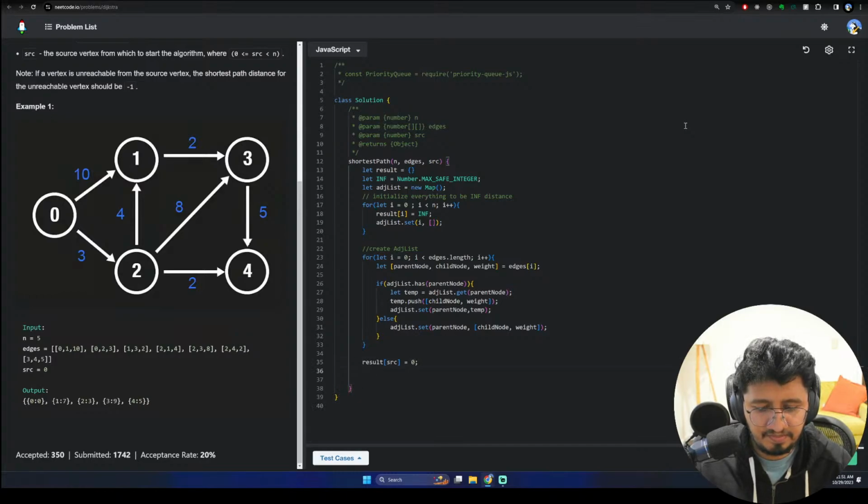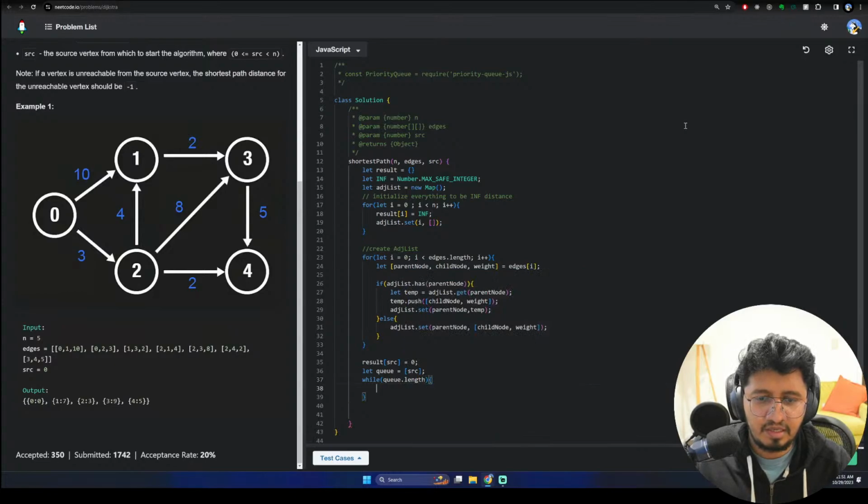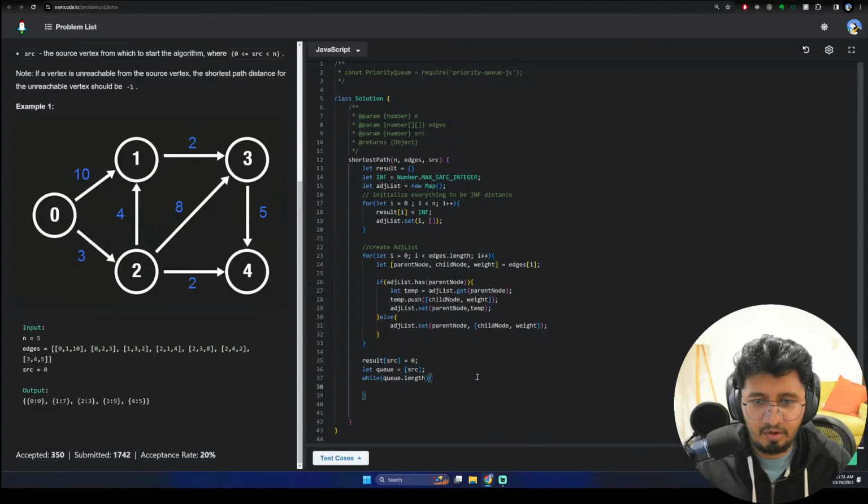And we also have to get a queue, let q is equal to the source, and while q.length is there, then we have to be performing this operation, right? What I'll do is let node is equal to q.shift, the node, and what we need to do is traverse the entire thing.